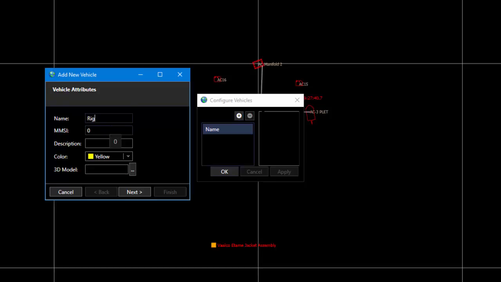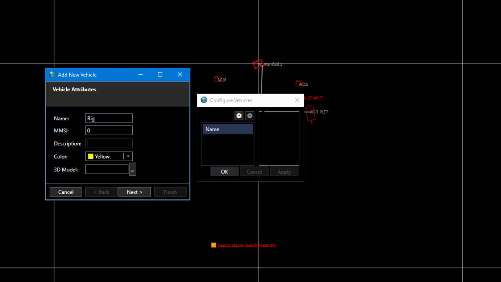MMSI, that's optional. That just stands for Mobile Maritime Service Identity. And NavView supports tracking vessels using the input from an AIS system. The vessel data provided by the AIS includes the vessel's MMSI. And NavView just uses that MMSI to match the vessels being received via the AIS with those being positioned by NavView. If the NavView data has failed for any reason, NavView just uses the AIS data to replace the vessel. Otherwise, it will just default to using NavView data.